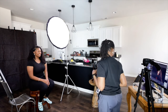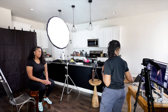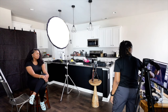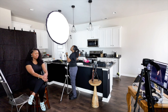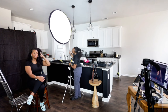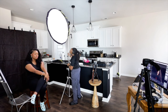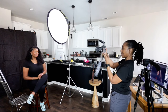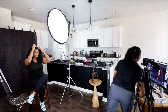So here we're starting the shoot off, and the first thing up is Rembrandt lighting. And as I've said before, just using this particular modifier, the 33.4 inch, it's going to give a little bit different light than the shoot through. In my part one, I talked about the shoot through. This one is an octobox or a softbox, so you're going to have the light being more contained.